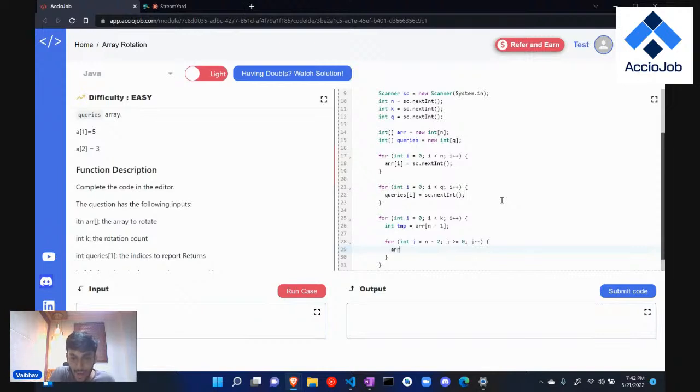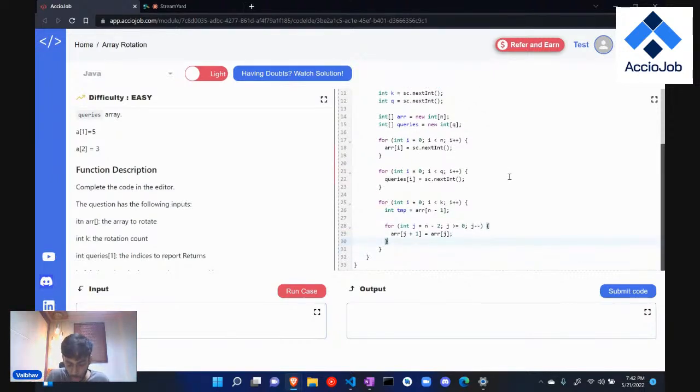So arr[j + 1] = arr[j]. After this for loop has executed, I can initialize the first element of my array with the temporary variable, so arr[0] = temp.